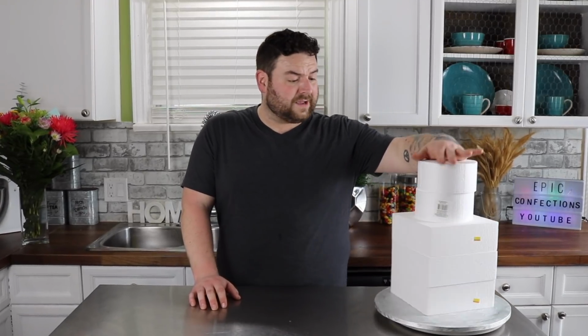So yes, I am going to be using some dummy cakes, only because I haven't practiced these techniques all together on one cake before. So it's actually great practice for me. It's great practice for you. I do suggest if you're a cake decorator and you love cake decorating and you do it as a hobby or professionally, grab some styrofoam dummy cakes and just practice whenever you have the time. Practice new techniques. They're great to have. So that's what I'm going to be doing in this episode.